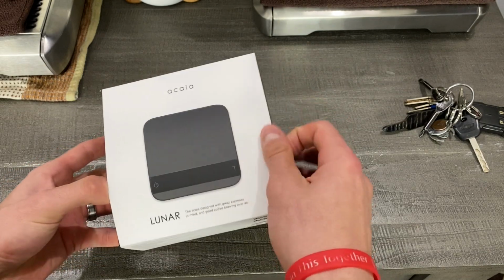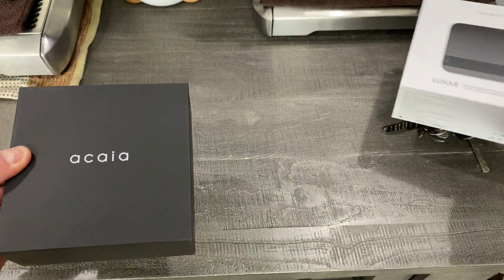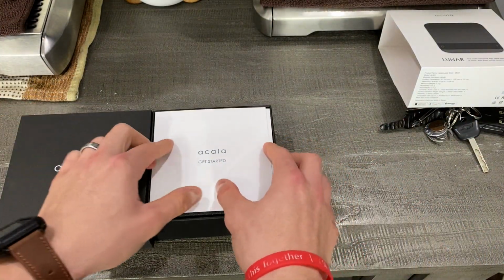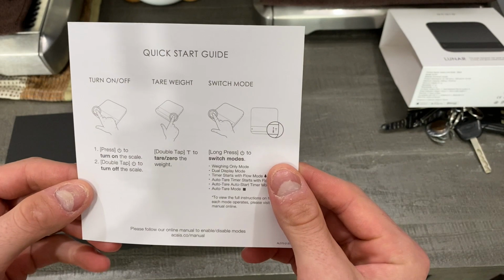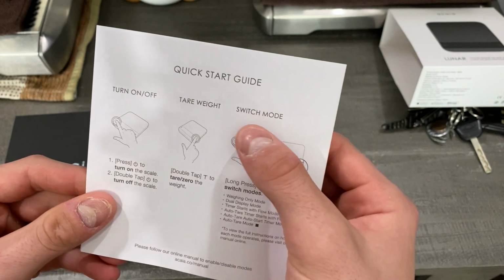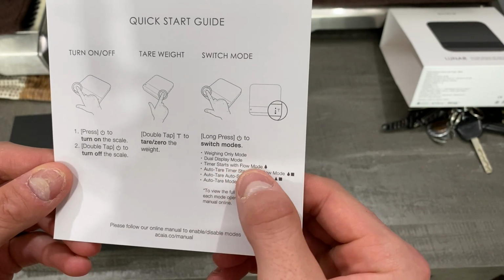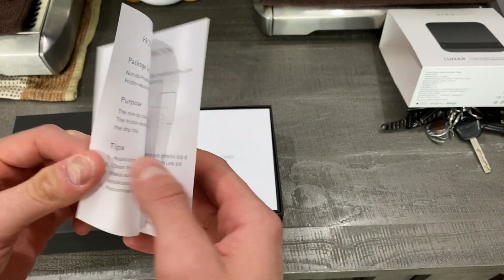So we're just gonna go ahead and take this out. All right, so right here we just have a Getting Started by Acaia. So it just shows a quick guide on how to use the machine. It shows how you can turn it on and off, tare the weight, and then switch the modes. So these are gonna be your icons to show you which mode you are currently on. And right here it shows you every single icon and the mode that you can use with the Acaia scale.